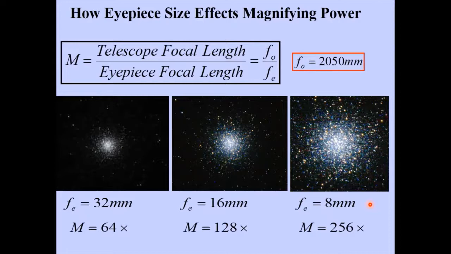And that's what happens with telescopes. On the Earth here, we can typically go up to maybe 300, 400, sometimes a little bit higher in magnification. The Hubble Space Telescope up in space can obviously go much, much higher than this because it doesn't have to deal with turbulence in the air and other effects like that, which we will talk about later.